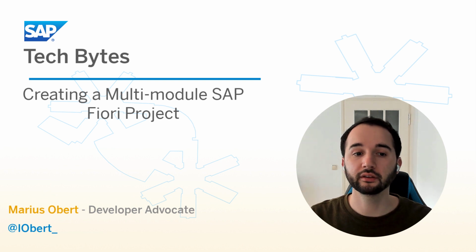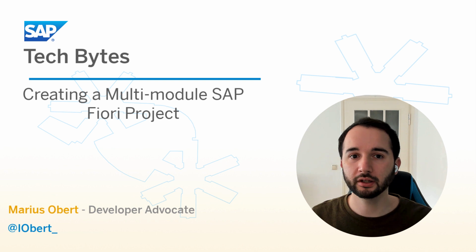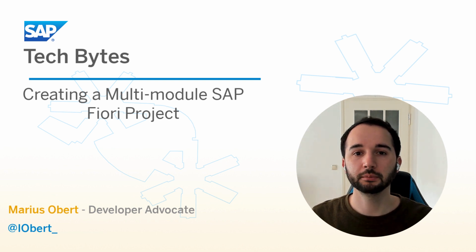And what I want to show you in this video is how to create a new project from scratch that only contains UI modules. It will contain one module that is an SAP UI5 application that consumes the public data, the public service, and a second SAP Fiori Elements application that consumes data from the protected endpoint. So this Fiori application should then only be accessible to admins. And then to round it all up, we deploy it to SAP BTP, Business Technology Platform, and we use the SAP Business Application Studio to develop it.